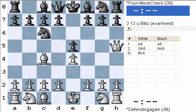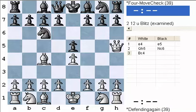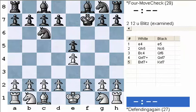Now the move that most teachers like to recommend here, and it probably is the best move, is the pawn to g6. Note that there's more than one way to defend against the threat — Knight h6, Queen e7, and even Queen f6 all get the job done. All these moves defend the threat by bringing a piece to protect the f7 square. Remember, in order to take something safely you need one more attacker than defender. Here there are two attackers and two defenders, so if White takes on f7, at the end of all this Black comes out winning a bishop — White gets a pawn for it but that's not at all enough compensation.